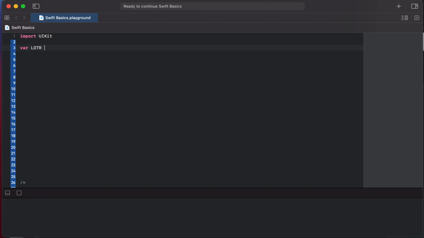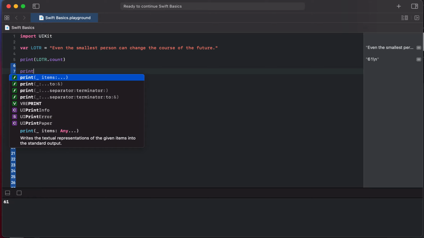So another pretty cool thing is that strings are actually structs, and they have their own methods, and you can call these methods on a string. So we have our Lord of the Rings quote that we'll use here, and you can do LordOfTheRings.count, and that will provide the number of characters in the string. There's hasPrefix, which checks to see if the string starts with certain letters.